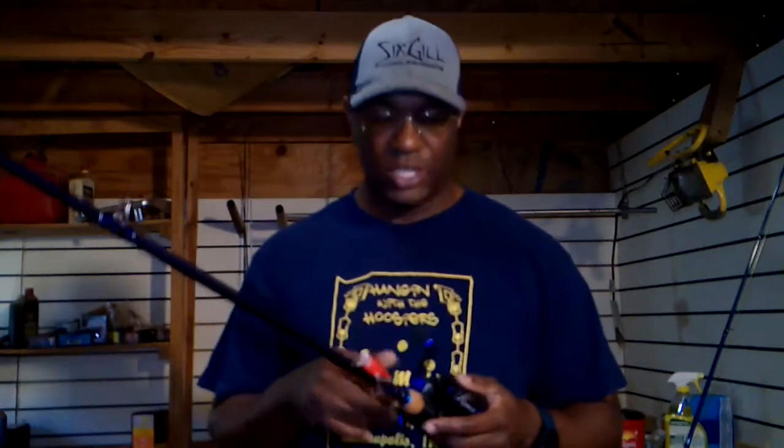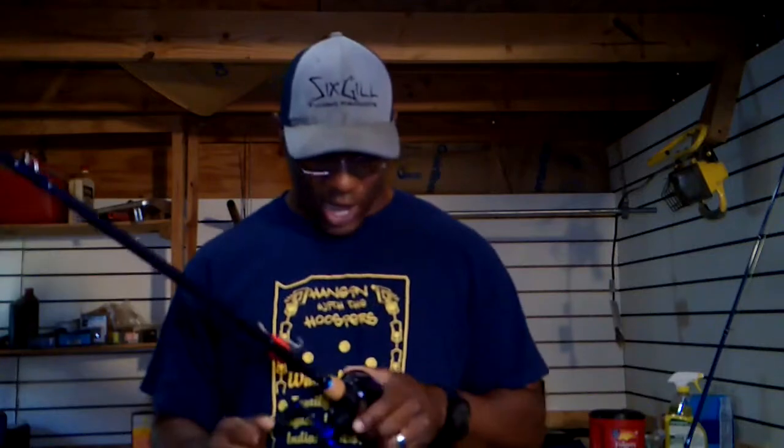Also with this one, the 7-foot, if I'm making a short, precise cast to a certain piece of cover, then I can do that a lot easier with a roll cast or even maybe flipping it out there. I have a shorter rod which will allow me to make those flips and those precise casts to a shorter distance if I'm fishing at cover. But like I said, it has the same action, same bend, basically the same rod.